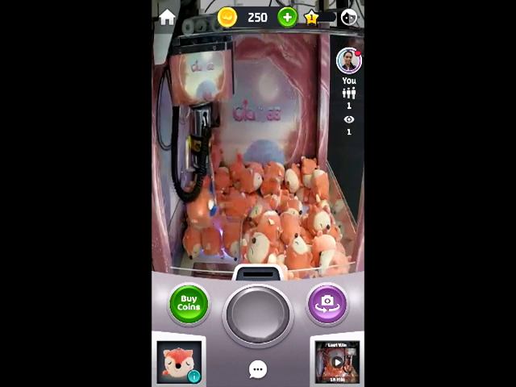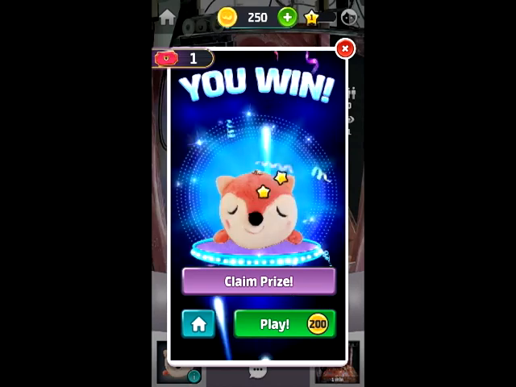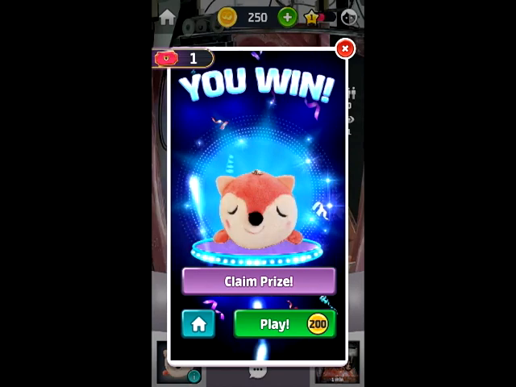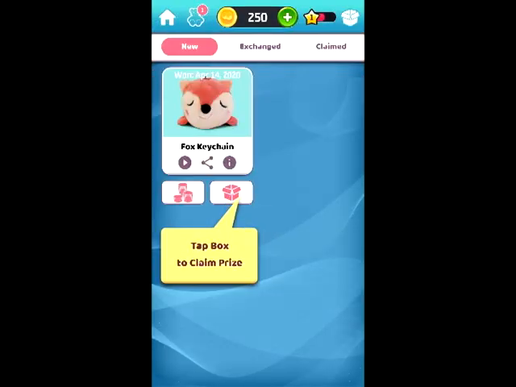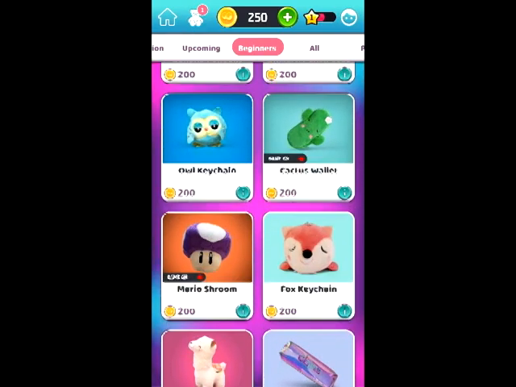I got one. Yes. I won a prize. Okay, and it only costs 200 to play. Tap the box to claim prize. I want to see if I can win something else first.